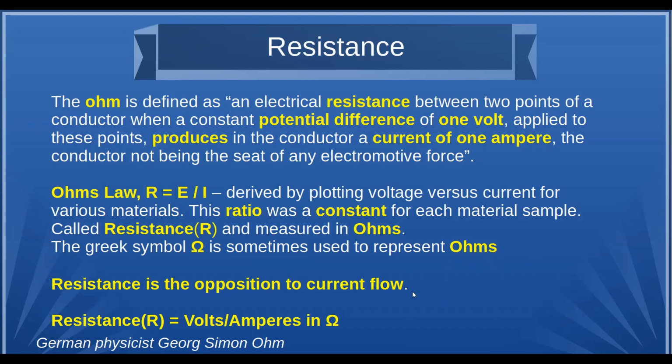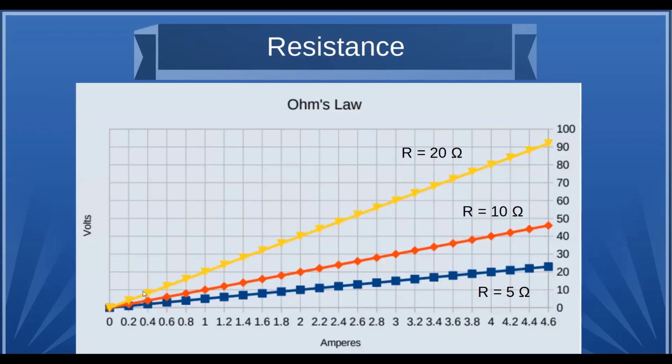Okay, so resistance is the opposition to current flow. And it's opposition to DC or AC current flow. It's the same. Now, when we talk about impedance and reactance, they're only affected by AC current. Okay, so resistance turns out to be equal to the volts divided by the amperes, and we measure it in ohms. Here's a plot similar to how he did it. For each resistance value, which is the slope of these lines, and I've seen some pictures of his actual plots, they varied along the line a little bit, but they were essentially a straight line.